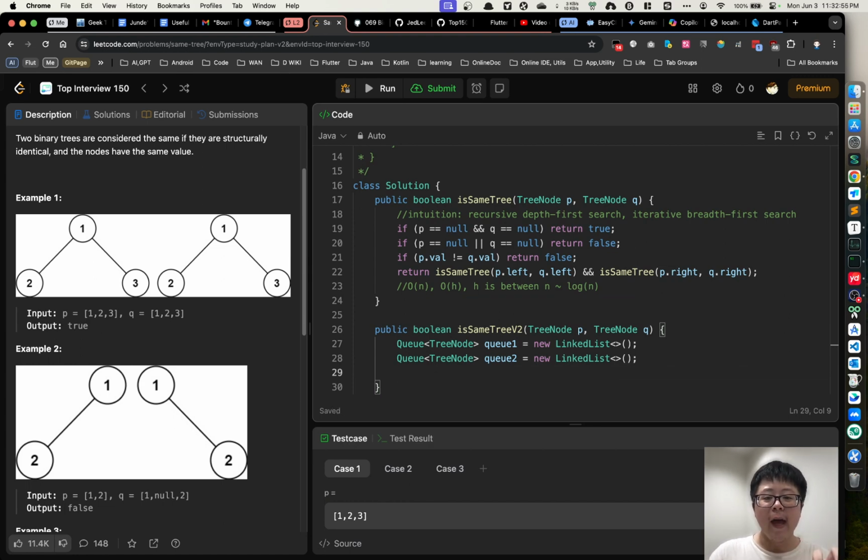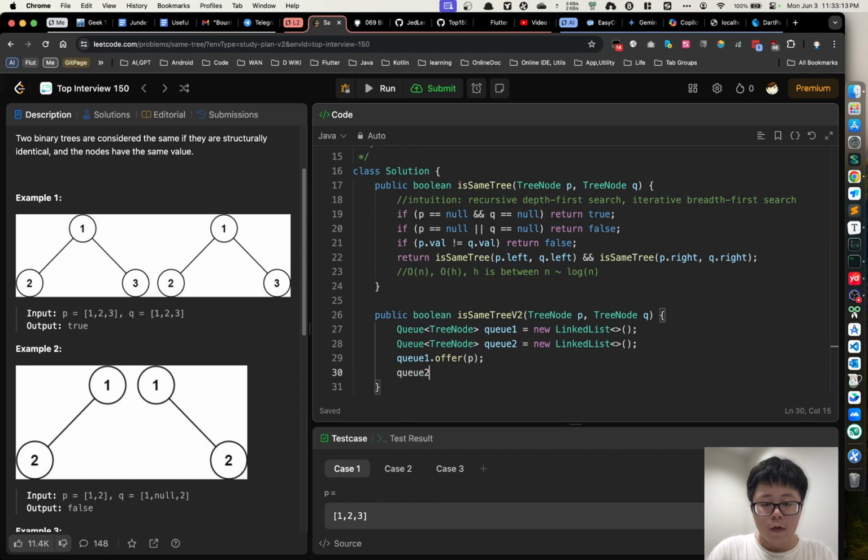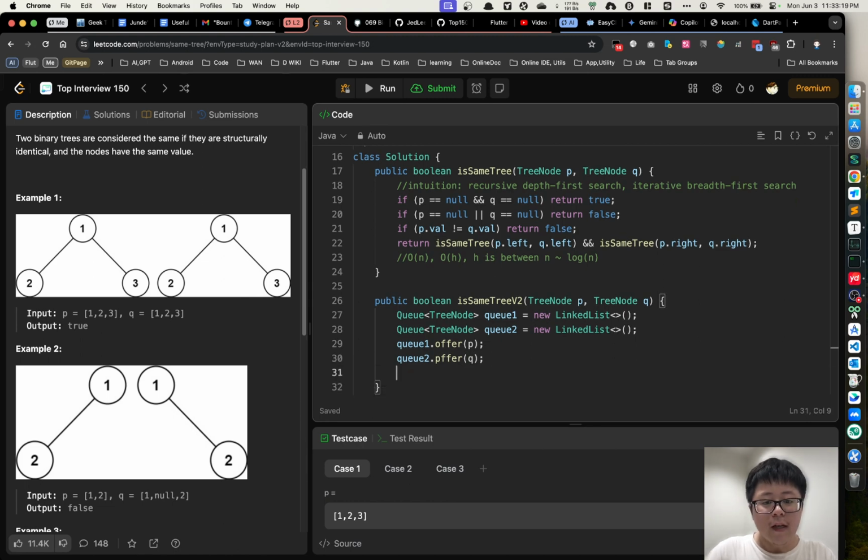Next, we'll add the two root nodes of both trees to their respective queues. Let's say Q1 offer the root node P, and Q2 offer the root node Q. Next, we have to process nodes while both queues are not empty.